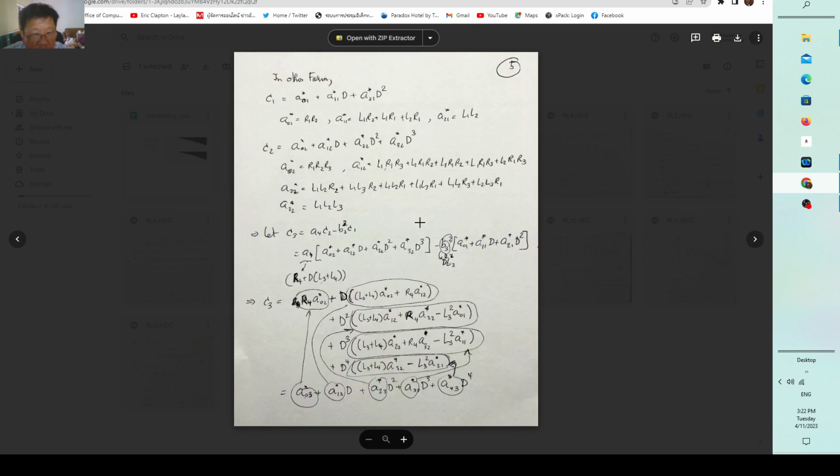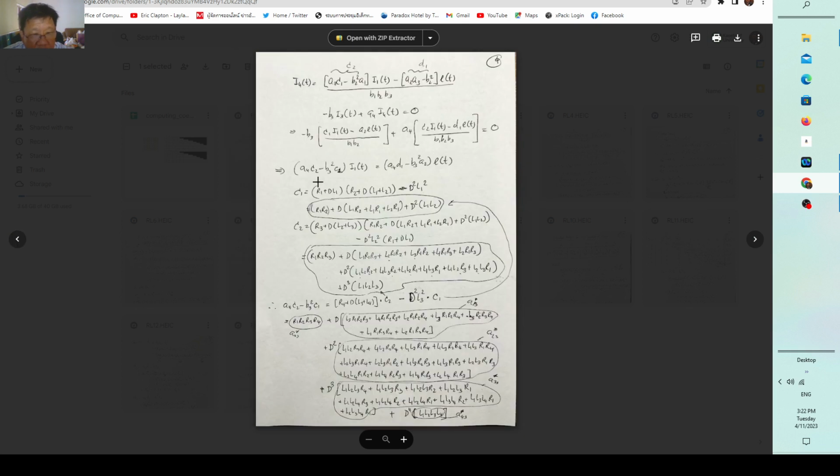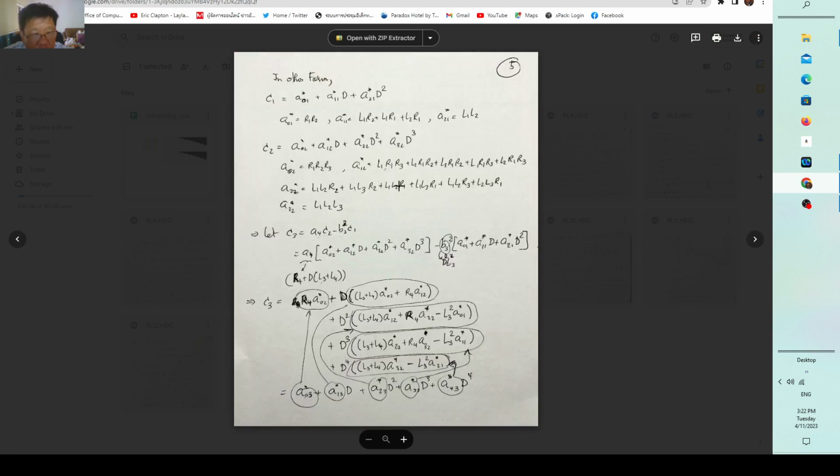Okay, so this is once you get C sub 1, C sub 2. If you consider C sub 3 to become this form, actually, it is a sub 4 times c sub 2 minus b sub 3 square times c sub 1. And then you already make this substitution, okay, to simplify the form instead of writing it as a function parameter of r sub 1, r sub 2, r sub 3, r sub 4, and l sub 1, l sub 2, l sub 3, and l sub 4. Okay, instead of doing that, we simplify this form.